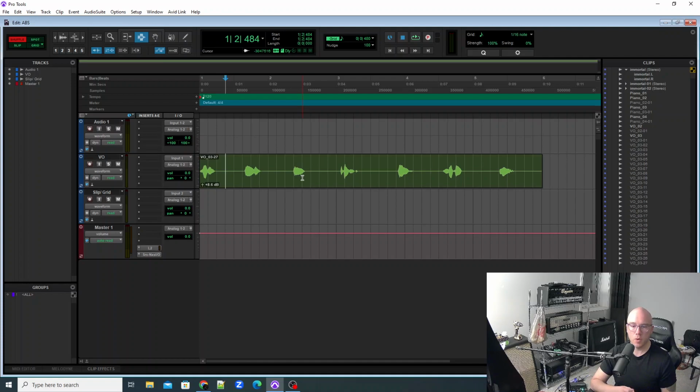For instance, if you have an author reading part of their book for an audiobook, and there's a long break in between paragraphs for them to take a sip of water, do whatever they need to do, you don't want to have to go in, select it, hit delete, go to the grabber tool, drag it over, try to line it up just right. In the audio editing world, that takes far too long. Shuffle mode's going to do all that for you.